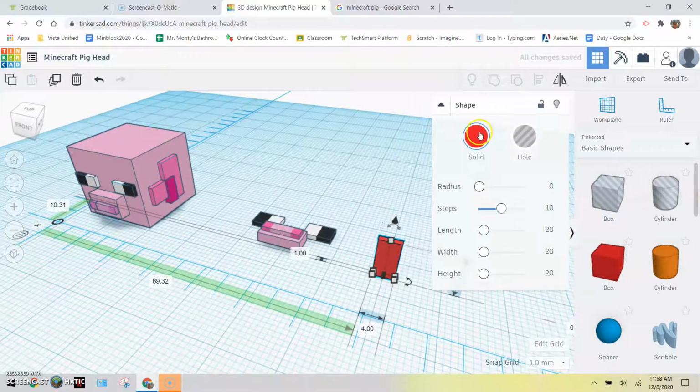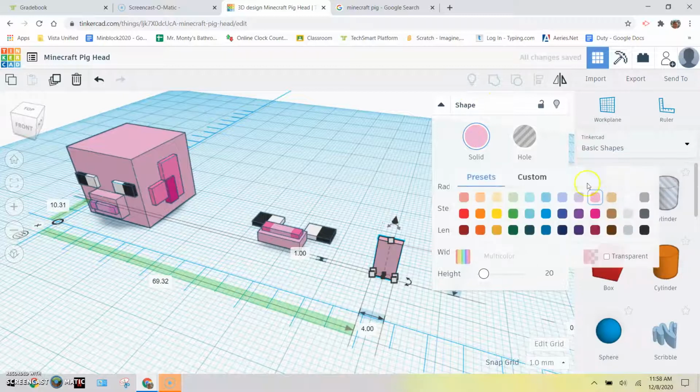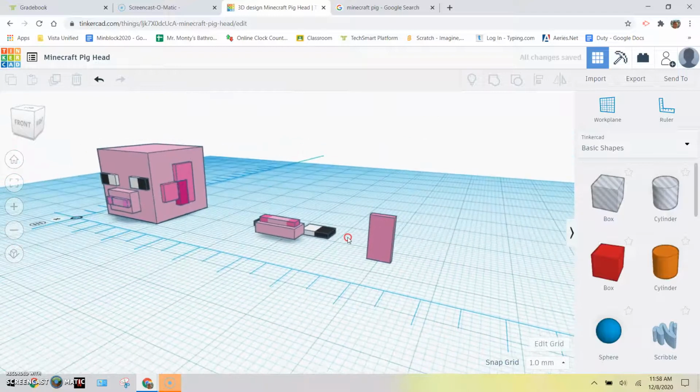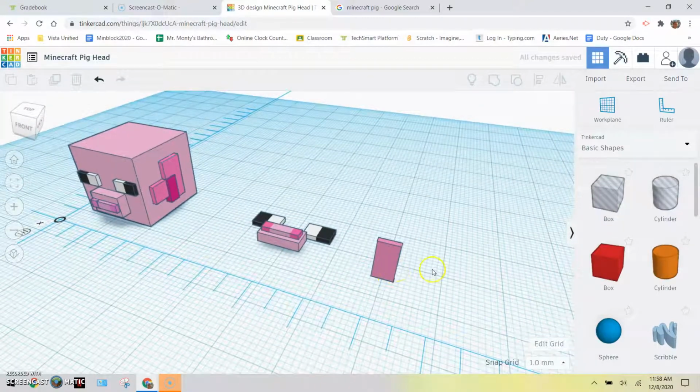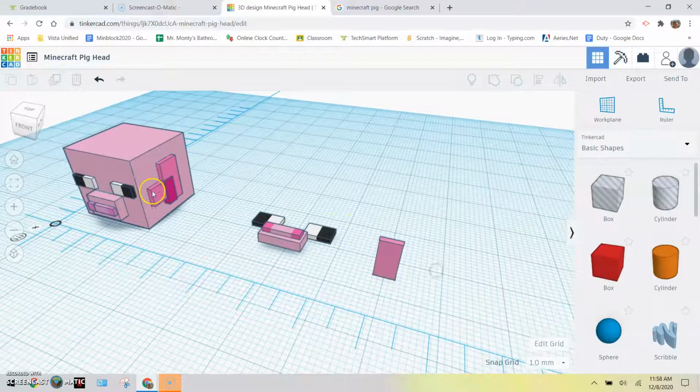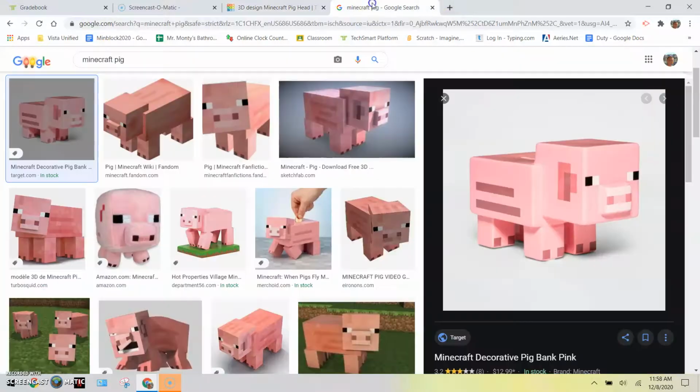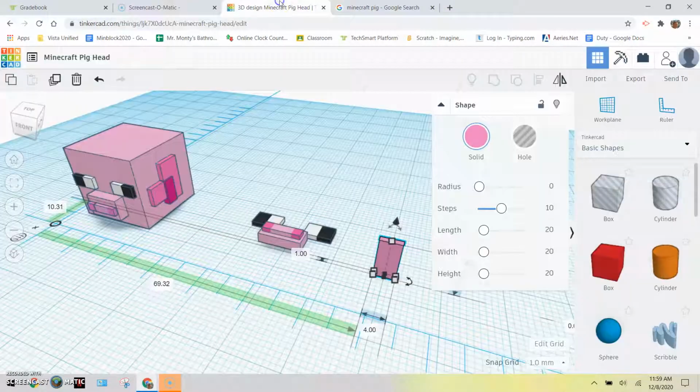Now let's set up our color. We're going to do a variation, so I'm going to click on this again and do a custom from this pink and do a little bit more of a darker color here. There you go. So it's just a little bit off. Okay, now that we got that part, the next thing we need to do is create this section. And that's pretty easy. What we can do is just copy this. And if we look back at the pig, it looks like just about another shape just like this, but a square. So we can duplicate this.